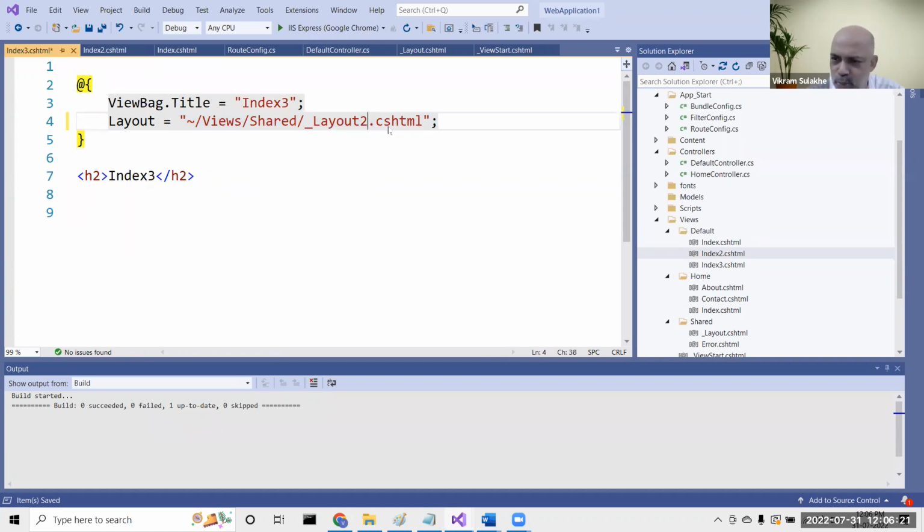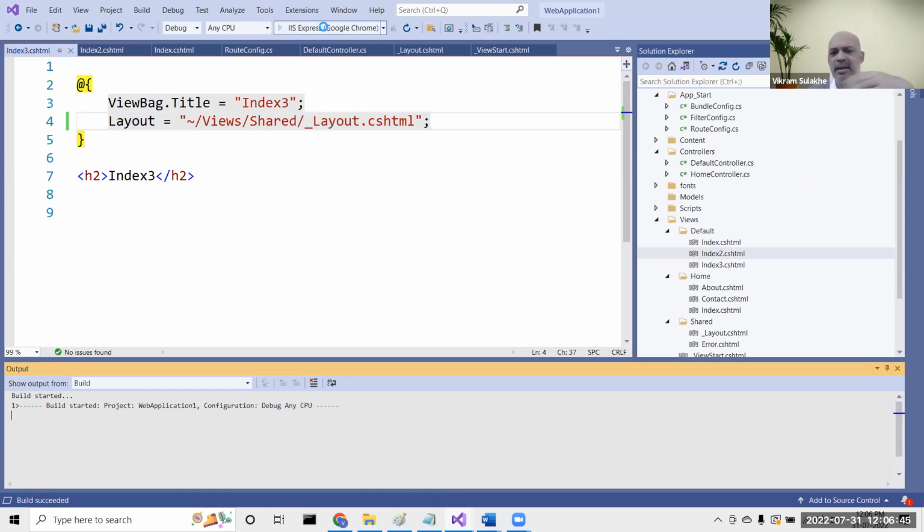I don't have a layout 2, but this could have been layout 2. Now this will overwrite the setting given in viewstart.cshtml. So viewstart.cshtml is a default, but this now is overwriting that setting and saying to use a particular layout.